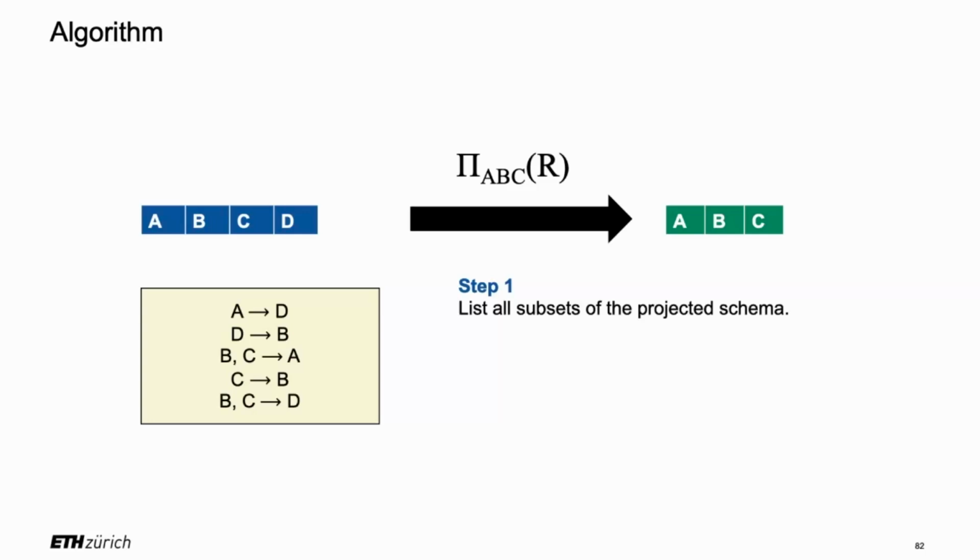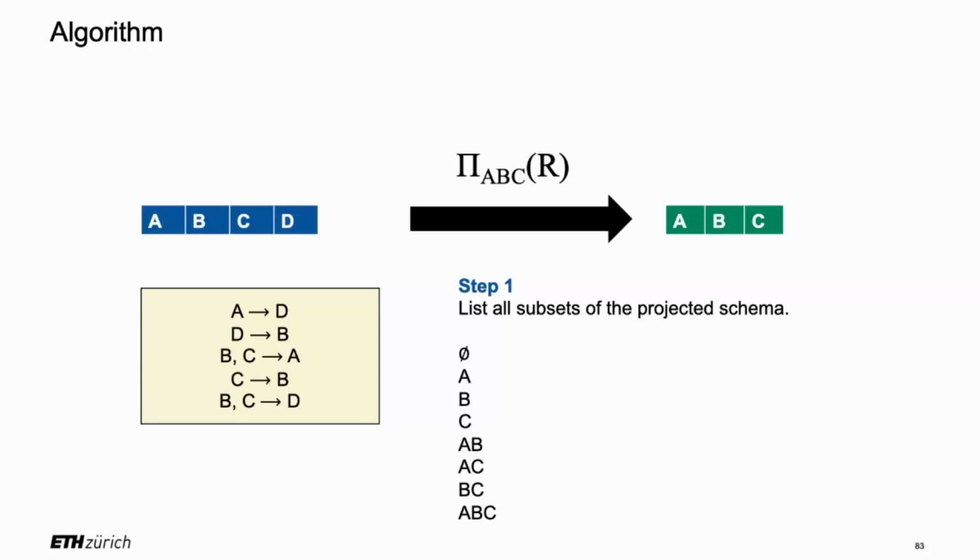Yes? Well, 2 to the power of number of dependency. Exactly. That's known as the power set, right? So you take ABC and list all possible subsets. Who knows the power set? That's called the power set. I'm not seeing any raised hands. Okay, so this is the power set.